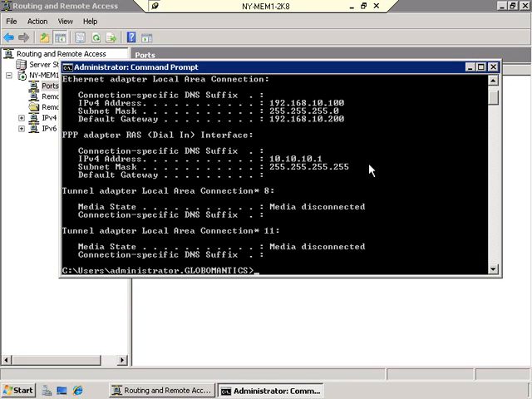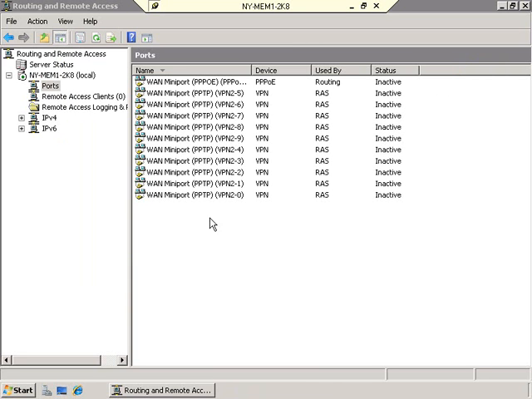That's why the client got .2, is because the server always takes the first IP address in the range that we're handing out so as to be able to communicate with the clients, because it's almost like it's a separate network that we're connecting on. All right, so that kind of proves that we've made our connection. We'll close the command prompt window here.